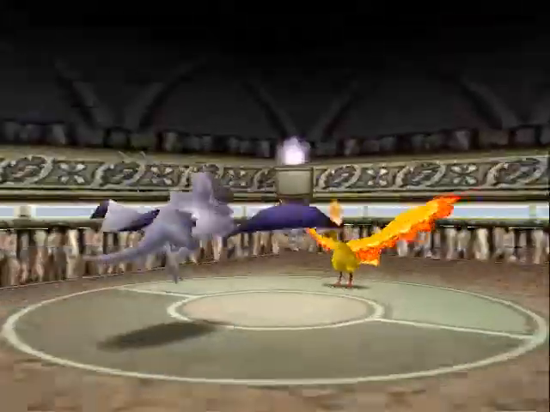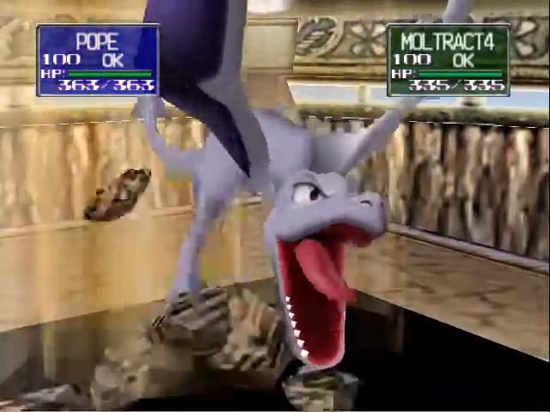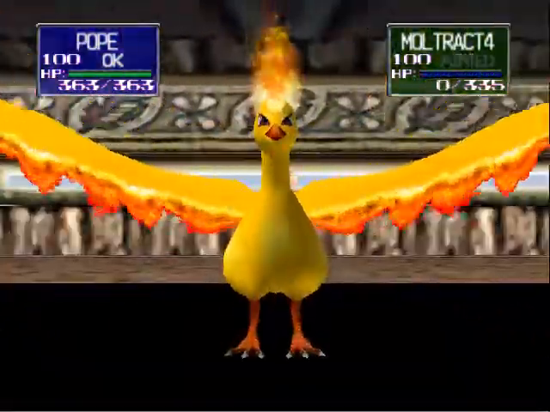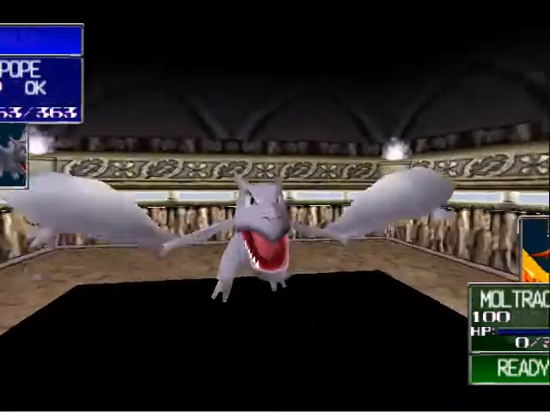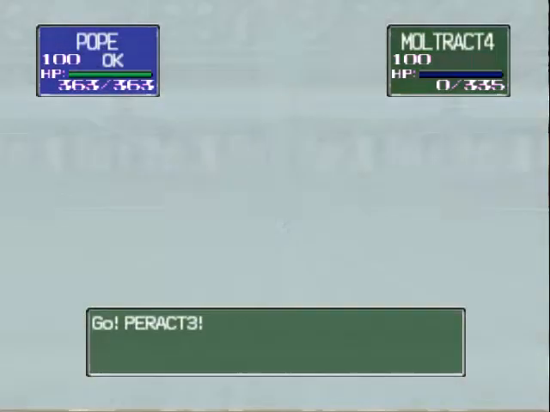Anyway, we're leading with Pope here because I figure Pope is going to be good for Moltres, and Rock Slide is going to be quad effective, plus a critical hit. Even though Moltres is a legendary, there's absolutely no way that thing is going to be able to live a Rock Slide to the face.